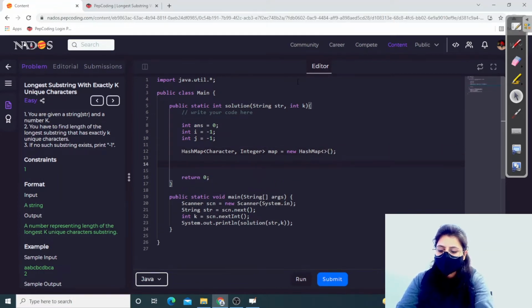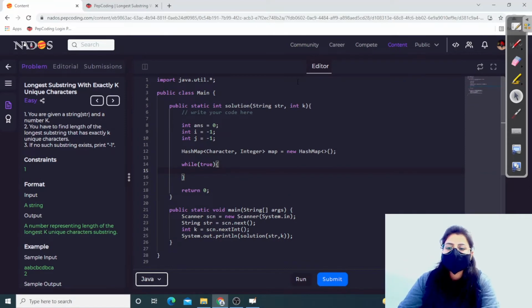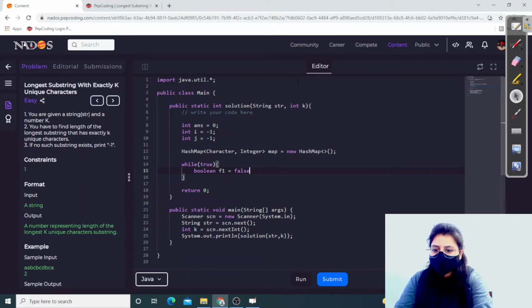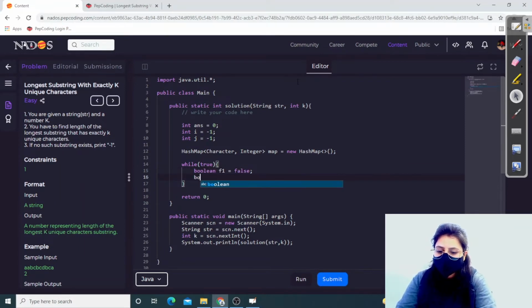Next, what we'll do, we'll set up while true. We'll make 2 booleans. Why we will do that? Because we'll see when both the loops terminate, we have the answer, right? So we'll get to know when both loops terminate. Boolean f1 equals to false and boolean f2 equals to false.